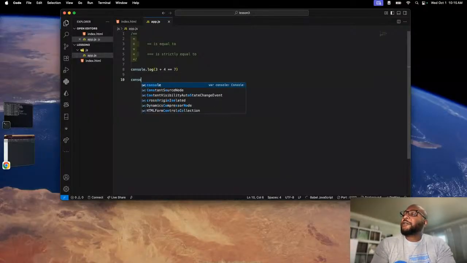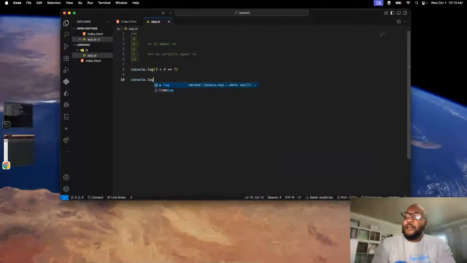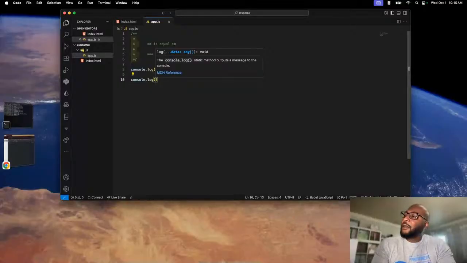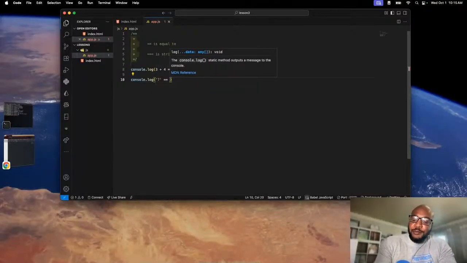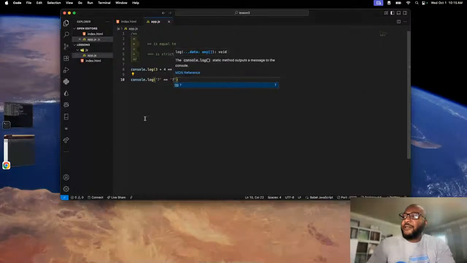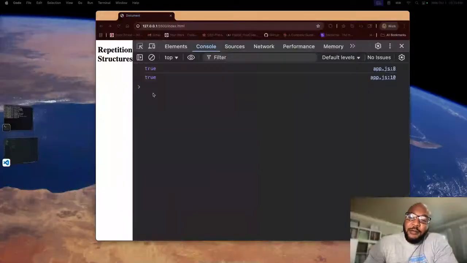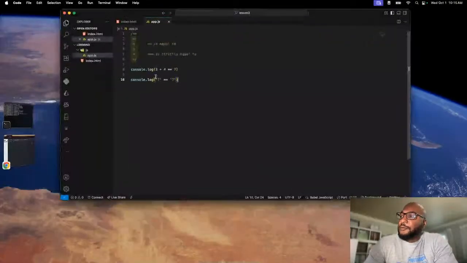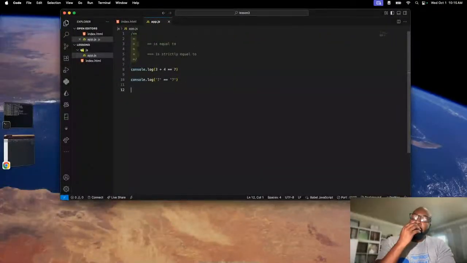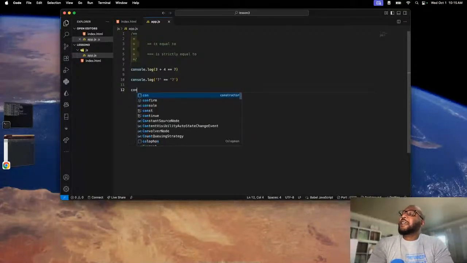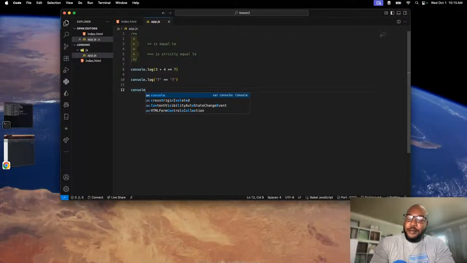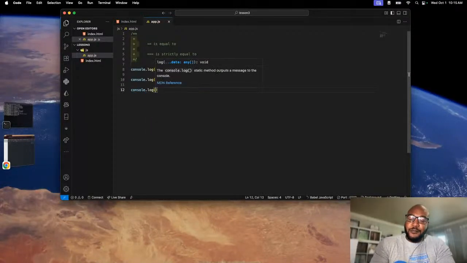Okay, cool. Let's say console.log the string 7 is equal to the string 7. And again, that evaluates to true. Cool. We're rolling with this. Let's say console.log the number 7 is strictly equal to the number 7.